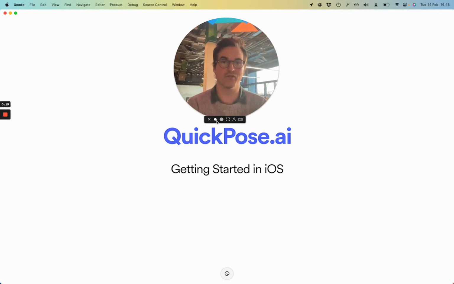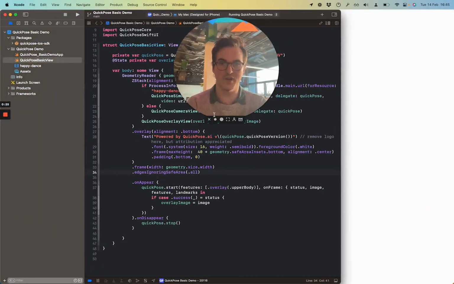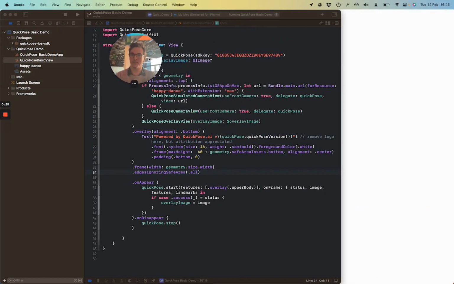If you haven't already downloaded the sample apps from the GitHub repo, please do that now. I'm going to show you one here. Make sure you're looking at the demo app, not the picker demo. That's a little bit more complicated and we'll address that in a later video.